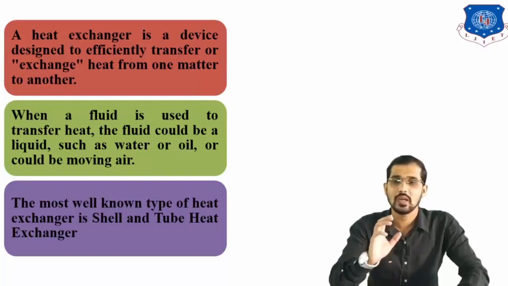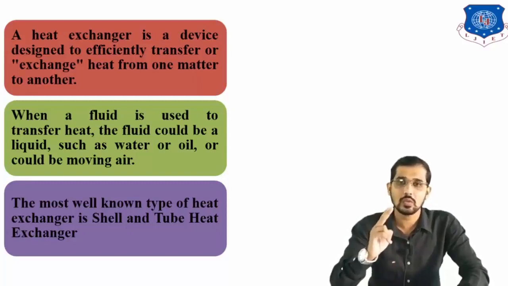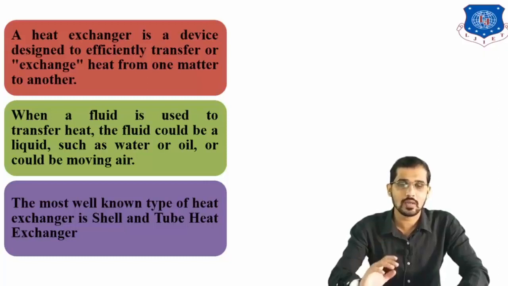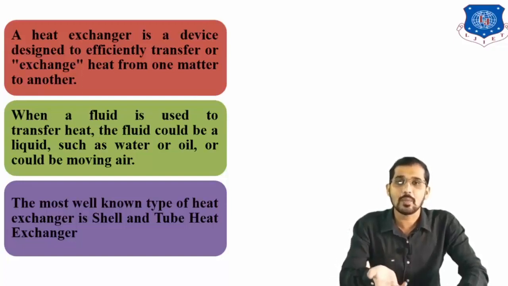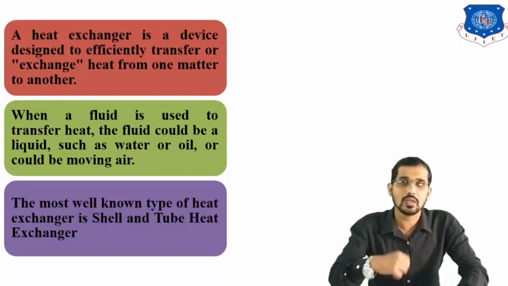For example, I told you in a distillation column we are using two heat exchangers. The first one is a reboiler. The reboiler is used in a distillation column to provide heat to the liquid stream. By using the liquid stream, we are getting vapors. Means providing heat from the reboiler, we are generating vapors from the liquid stream.